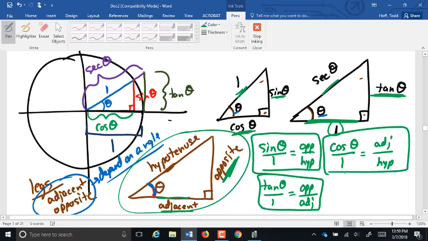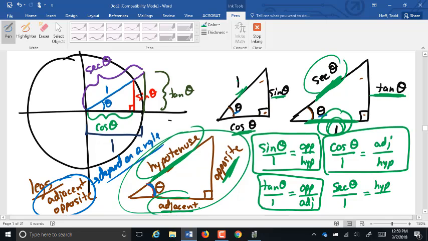If I look at my secant up here, the secant of an angle, and I'm going to relate it to that 1. The secant on this triangle relates to what side of my brown triangle? Secant is the hypotenuse. That relates to the hypotenuse, right? And the 1 still relates to the adjacent side. So the secant of an angle is equal to the length of the hypotenuse divided by the length of the adjacent side.